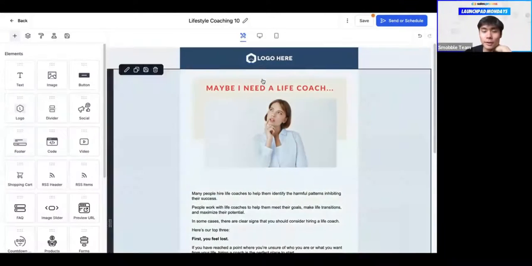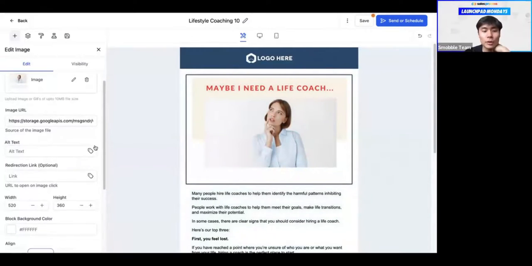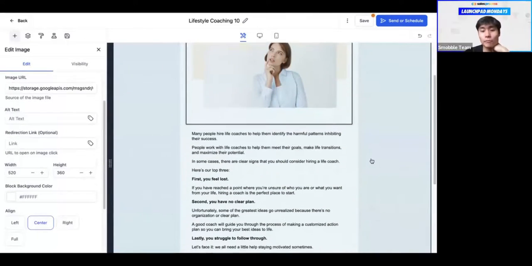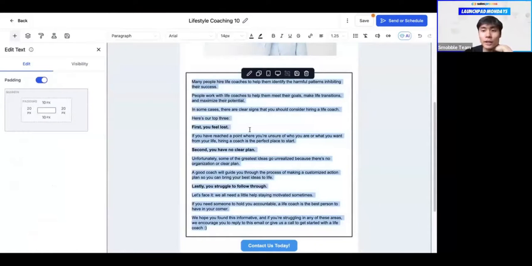You change the same way the image in here according to the one you want. Then here you have this pre-built, but if you want to just customize the text, you can do it in here. Whatever you want. Marketing strategy, right?